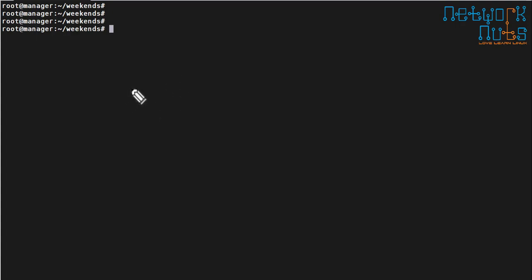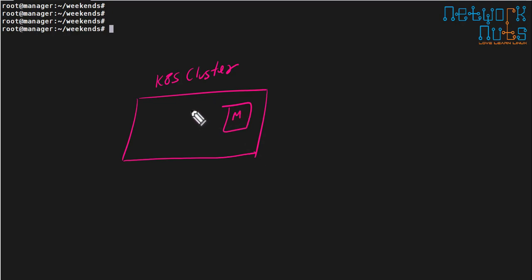What happens? Suppose this is my Kubernetes cluster, K8s cluster. So we have a cluster here, which will be containing a lot of machines, workers, managers, all that. We have a manager, we have a couple of workers, say worker 1, worker 2, like this. This is my manager. This machine I call my worker 1. This I call worker 2.